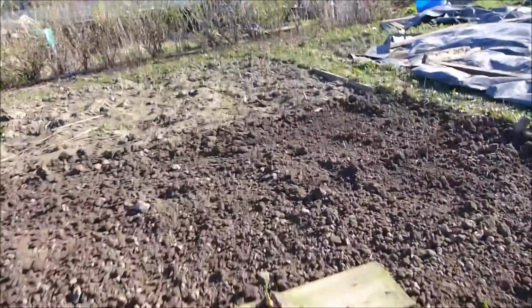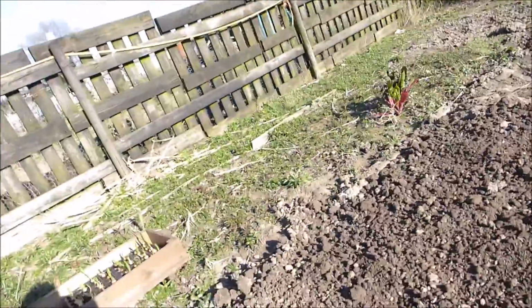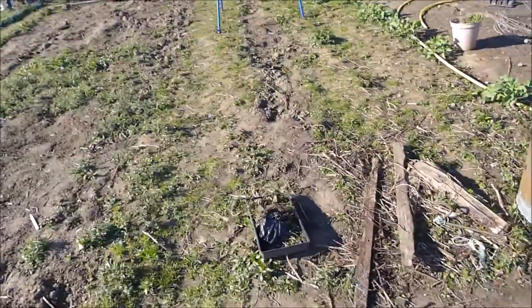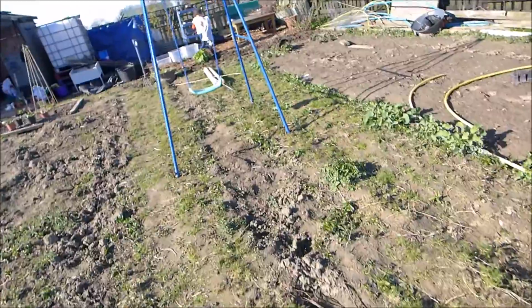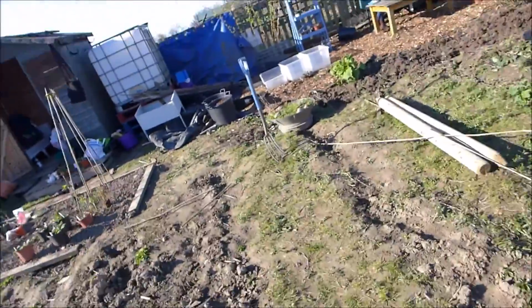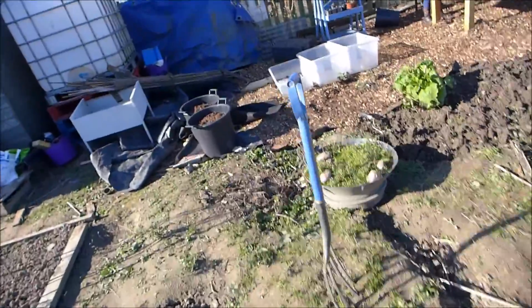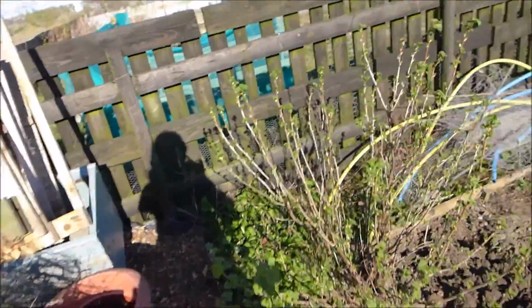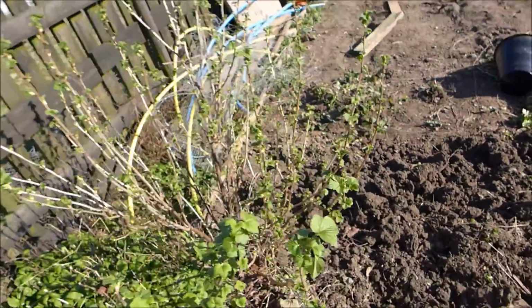Oh, I have found something out there. Let me show you. This is a new little trick, and if anybody's just starting their allotment and they have discovered that they have currant bushes. Now, obviously, we know that there's three main types of currants: your red currant, your black currant, and your white currant. I think most people have red and black. And when you've got a new allotment, it's pretty much potluck as to what you've got.